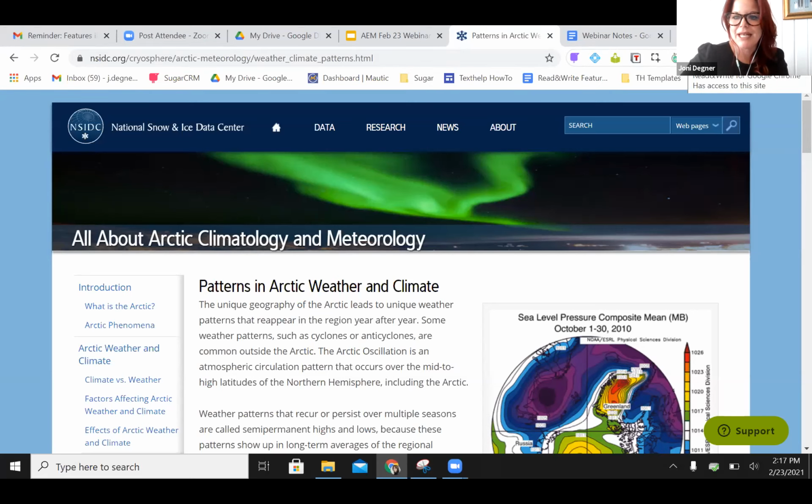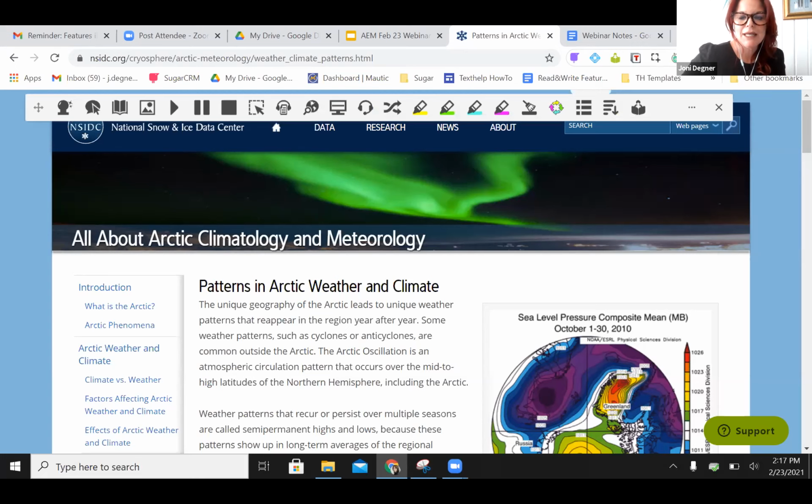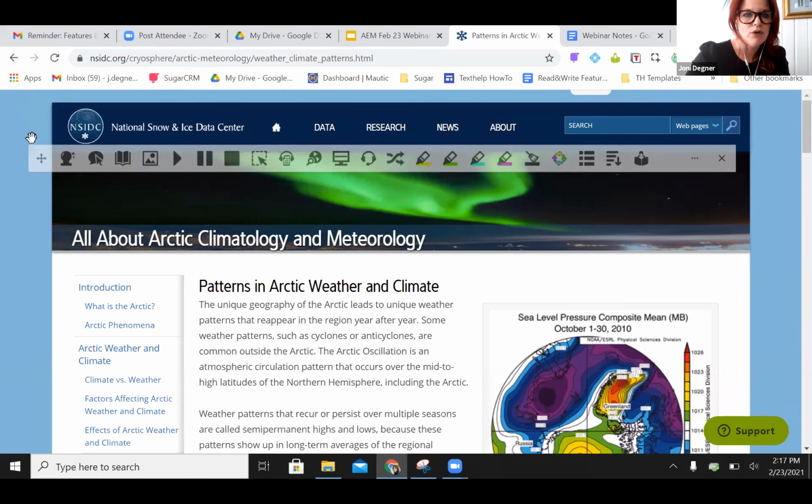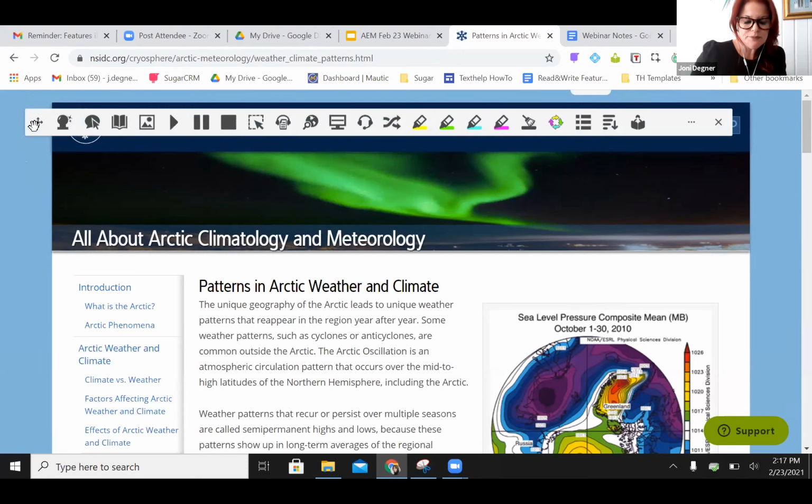And when you click on it in a web page, you'll see with one click, my Read and Write toolbar shows up. And in the web page, it's a floating toolbar, so you can grab it and move it wherever you want to have it. And one of the things to know before I start showing you any of these tools is that we really do believe in making our tools customizable. We are aware that some students and some teachers are going to use different tools more than others, and sometimes that's based on need, and sometimes that's based on preference.